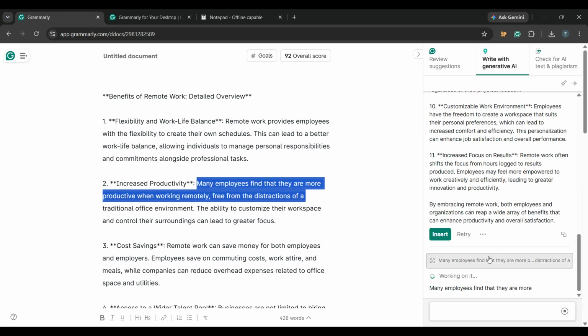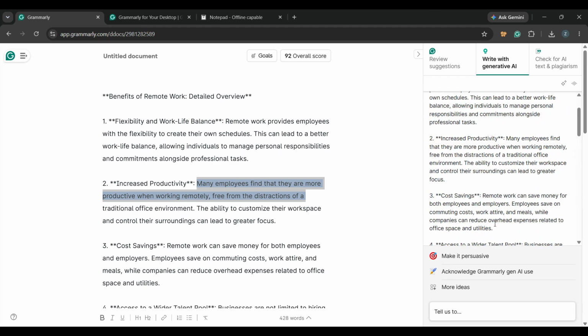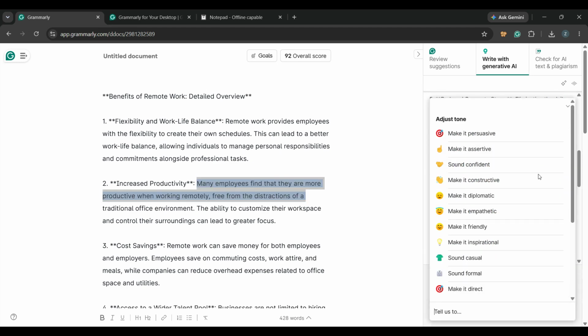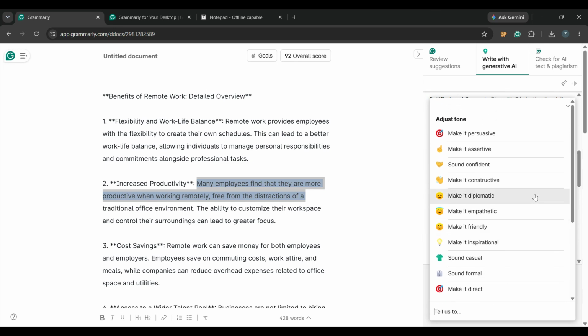If a sentence feels too complicated, you can also choose simplify. That's great for making your writing easier to read and more direct, especially if your article is meant for a wide audience. If the paragraph feels technically correct but the tone is off, use change tone. This allows you to instantly rewrite the text in a different style. For example, you can make it sound confident, empathetic, or professional depending on your audience and purpose. This is especially helpful when you want your article to sound polished without spending forever rewriting every sentence manually.